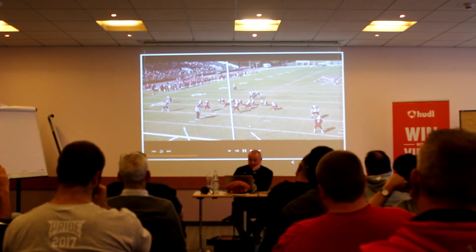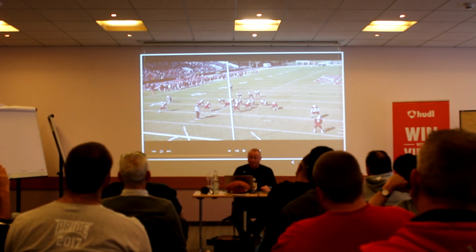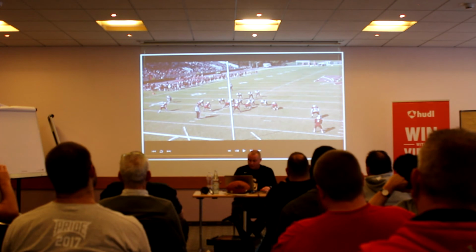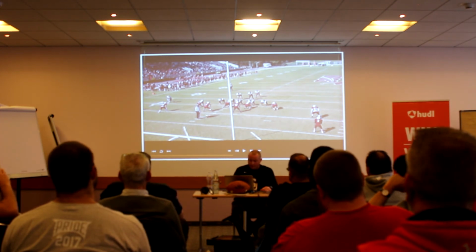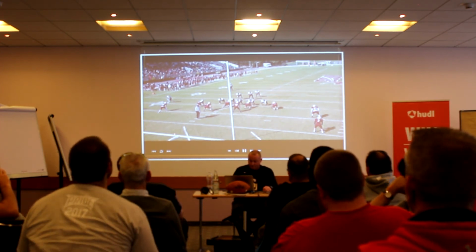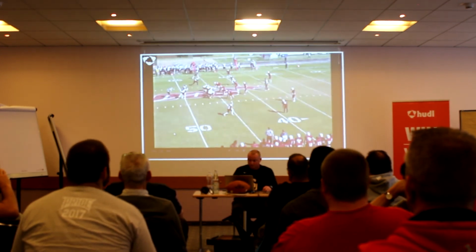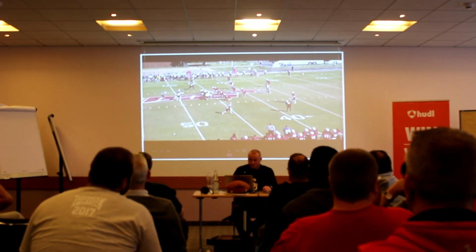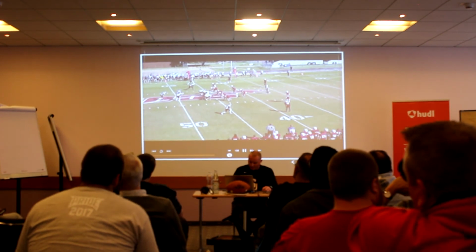So we're running an ISO. In fact, we will check this play to the open B gap because that's where we like to run our ISO to. So we'll run it all the exact same way. So we're man, everyone else is zone blocking basically on the backside. We'll double. And then instead of ISOing him, he'll just slide past it. Here's another one. Instead of ISOing here, it'll slide past him.